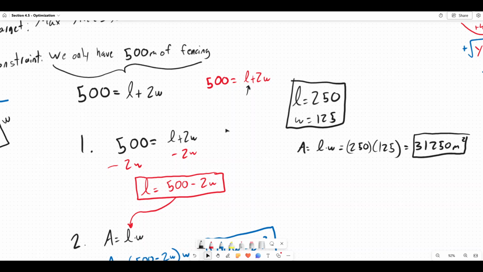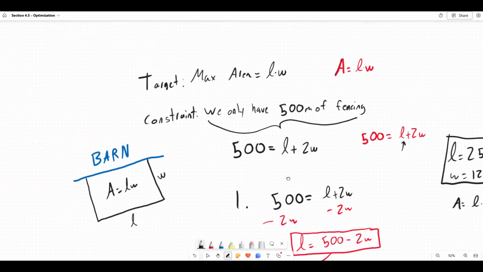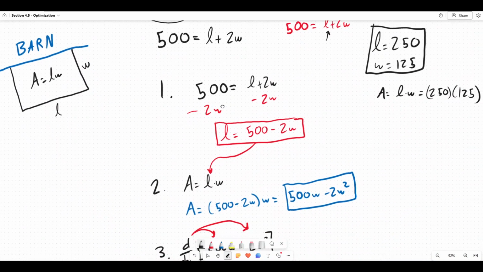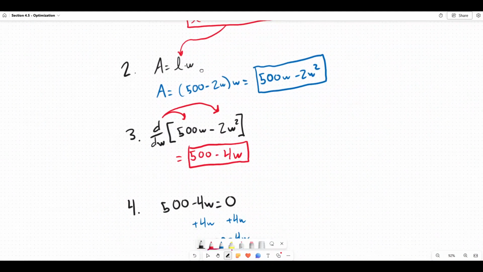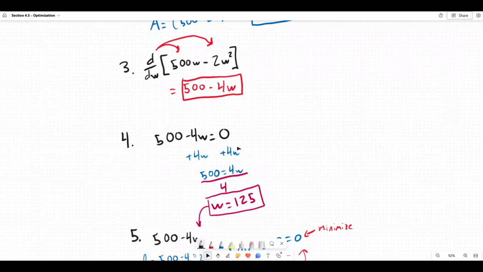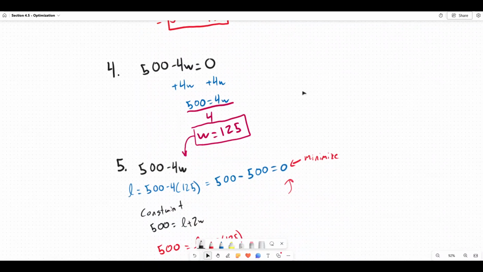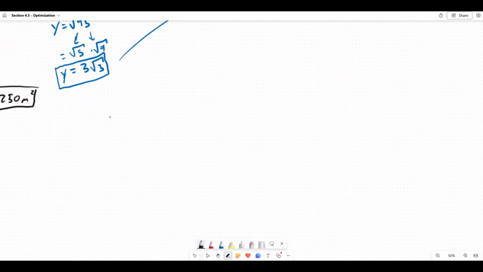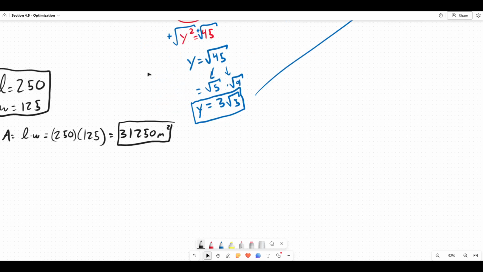Now, again, the important thing here is to recognize that the process is identical. Once we have a target and a constraint, we solve the constraint, plug it into the target, take a derivative, set equal to 0, and we plug that critical point back into the constraint. So let's do one more directly. In fact, I don't want to do this next problem, but I do want to give you a hint on part B.